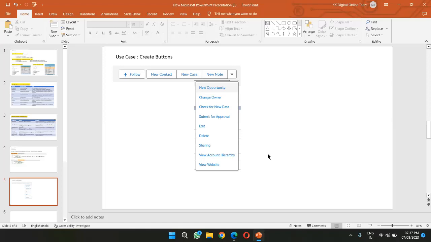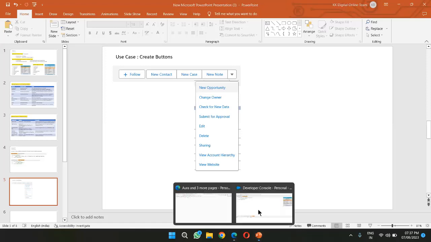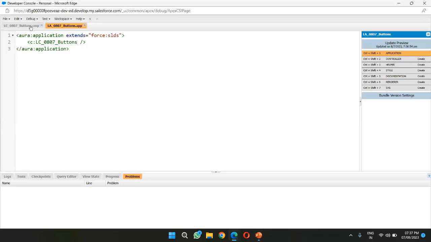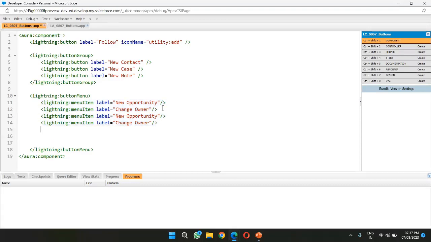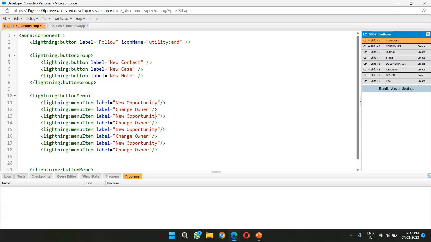Check for new data, submit for approval. What next? Check for new data.